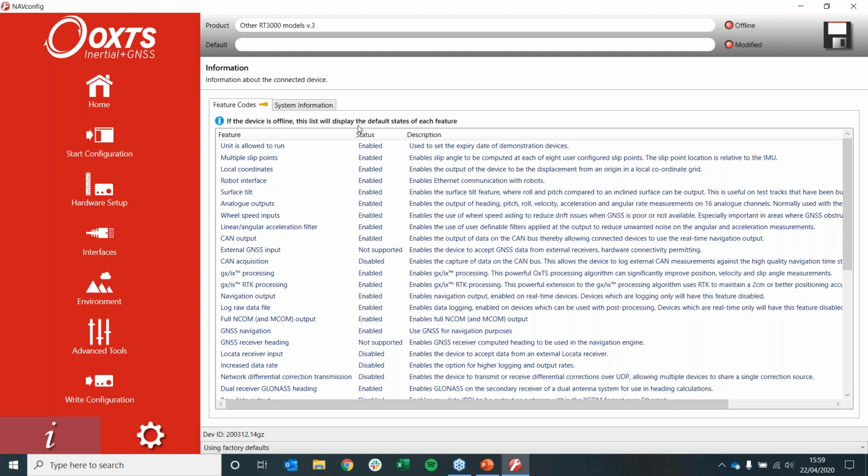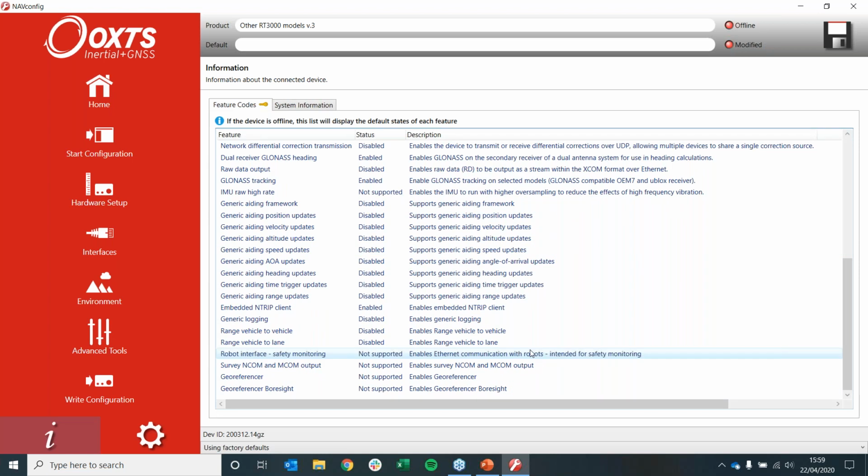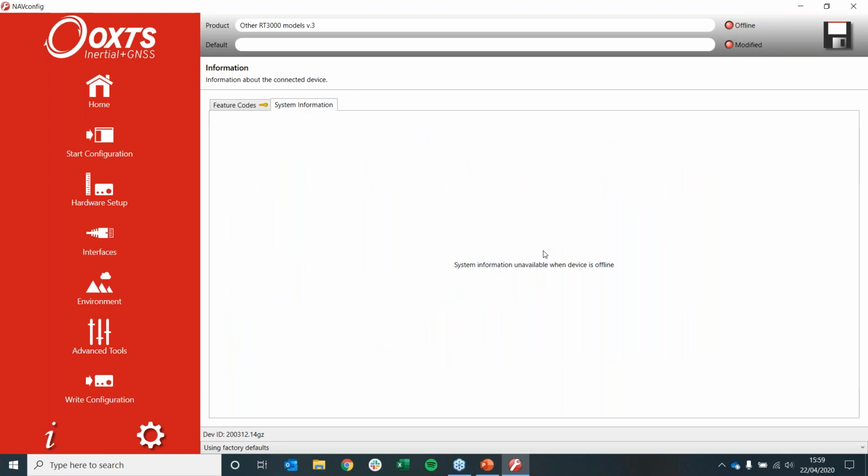Connected to a unit live, you'll also have the option to update feature codes if you've been sent new feature codes. And this last page is the hardware information. Again, it's only available with your settings. You can change the NAS and the road configuration for NAVconfig. So now I'm just going to go back to the slide.